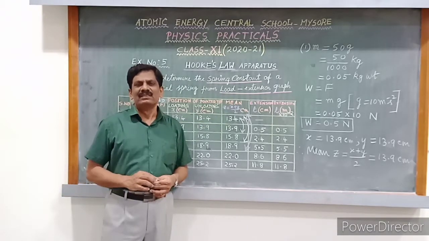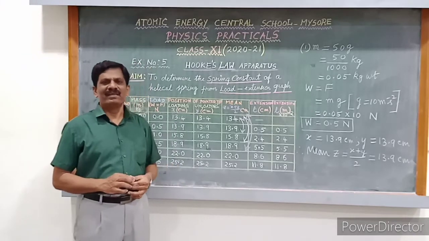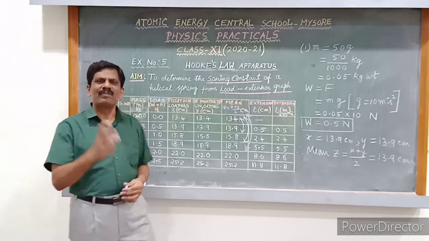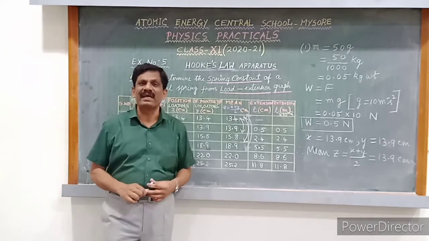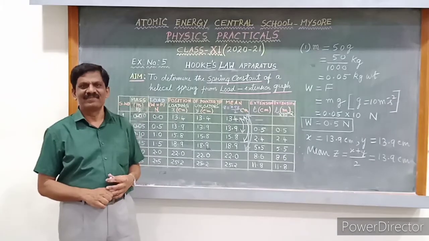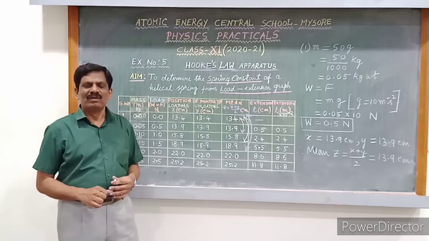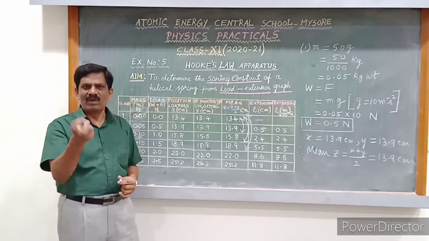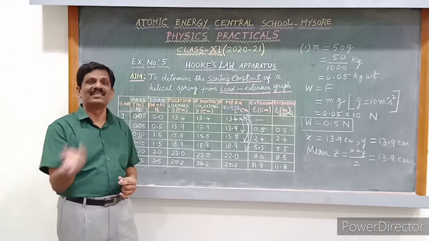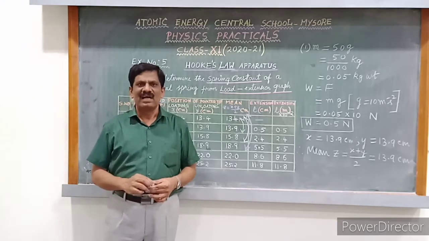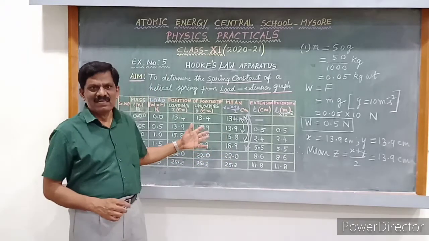So we have studied that F is proportional to x, or F is equal to Kx. So the force applied and the extension produced are directly proportional to each other. Is it not? Just now we have seen in the spring. So the force exerted by the load attached to the spring and the extension produced in the spring will be directly proportional to each other. I am going to explain this once again.